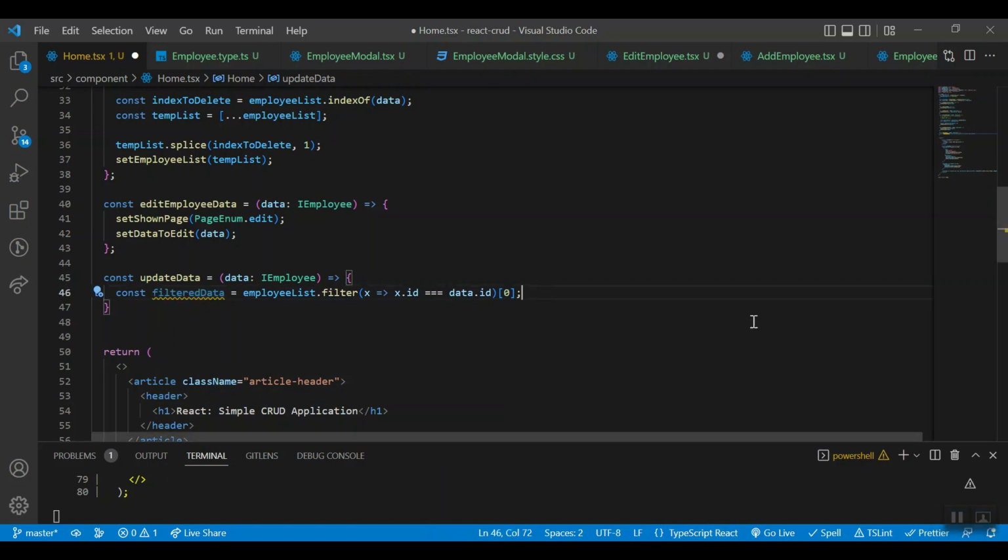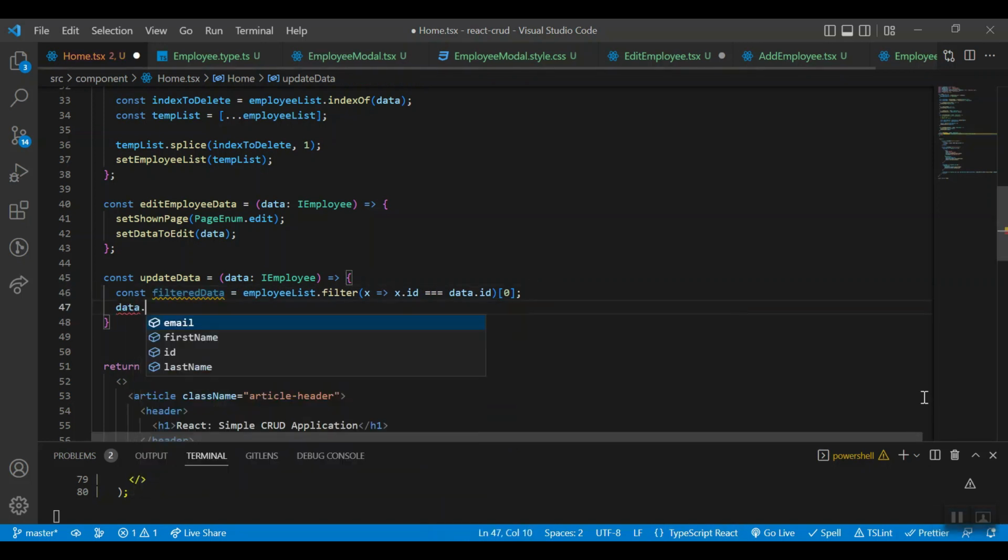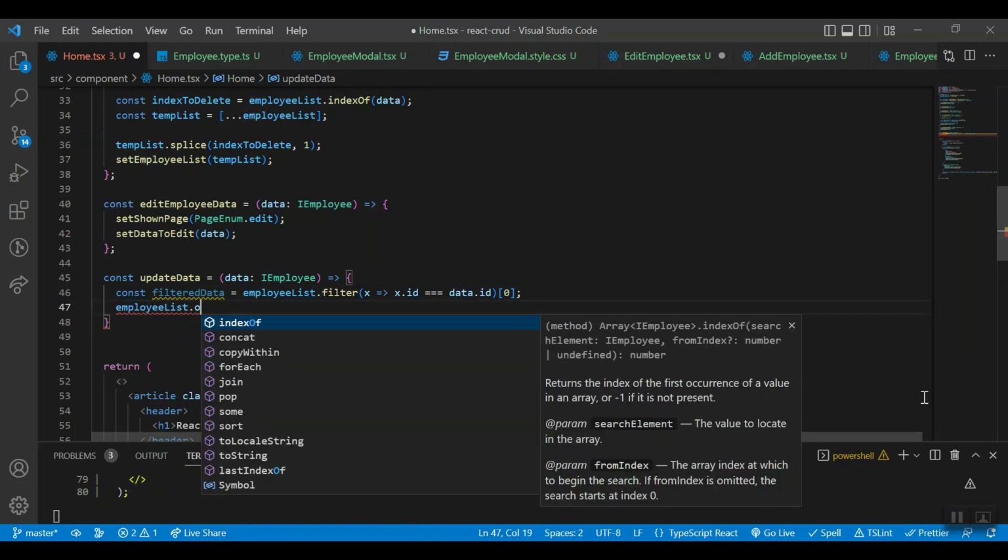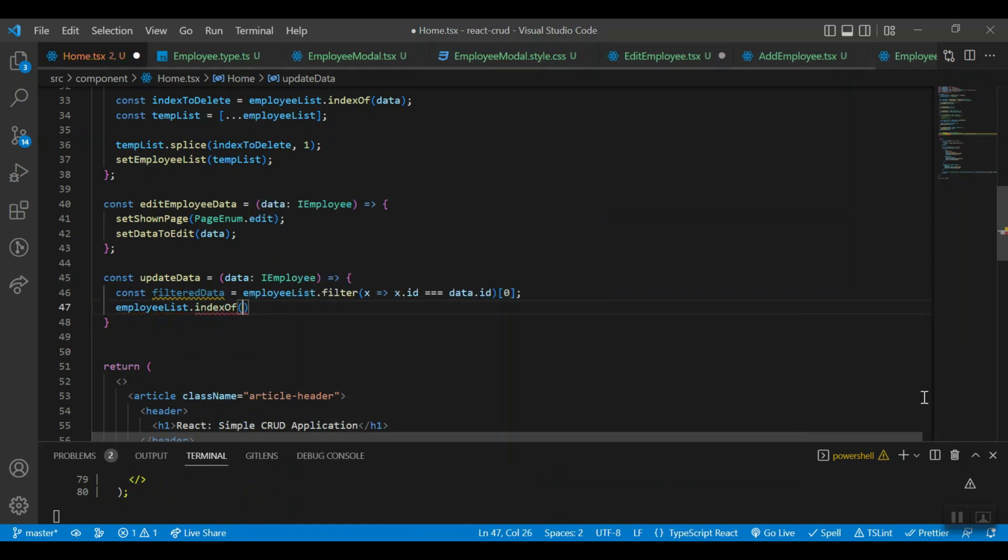From filter data we can take the index, sorry, again, from employee list dot index of filter data, index of a record. Okay.